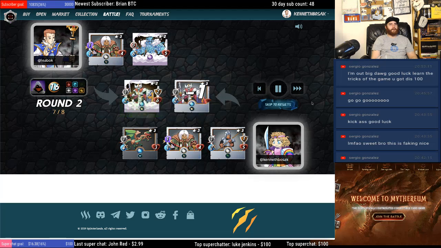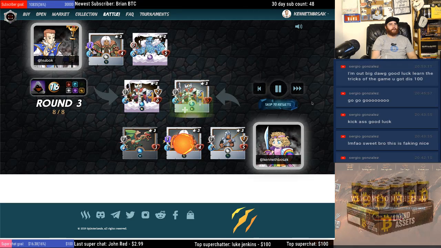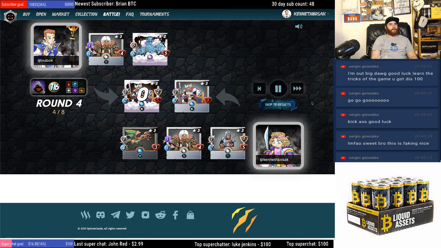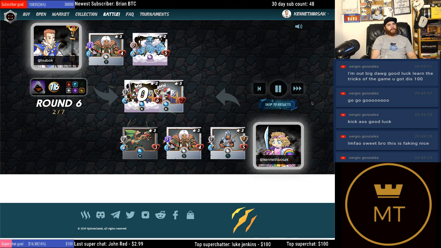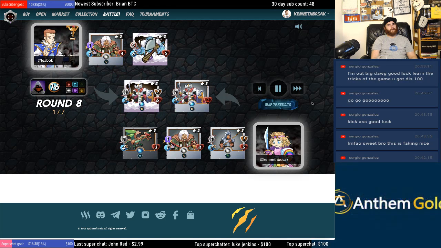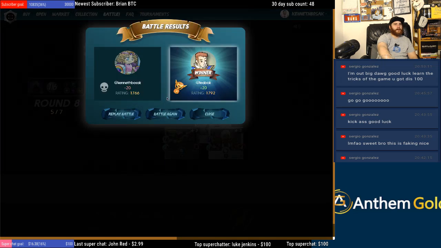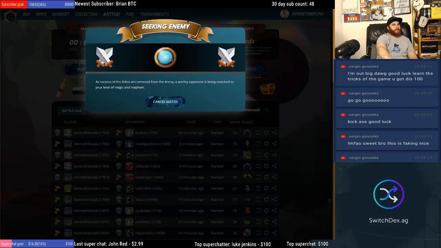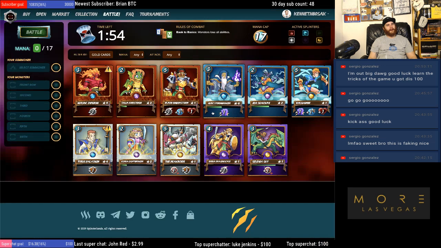Why am I doing zero? Zero, zero, zero. How is this possible? Every time I do zero? That was insane. I don't get it. Every attack was a zero. Every attack was a zero, though? What?